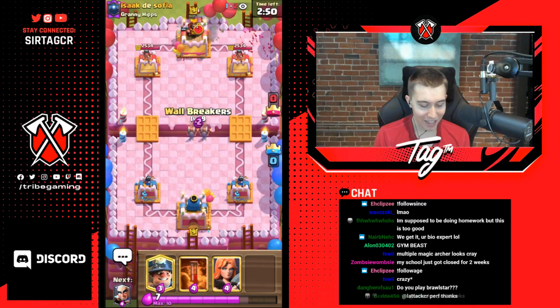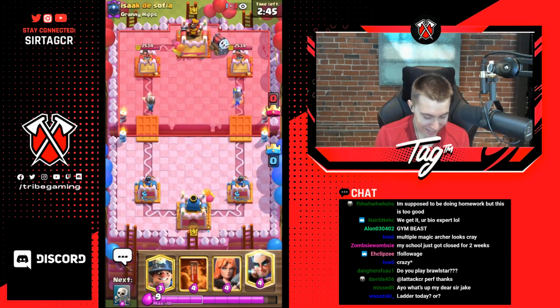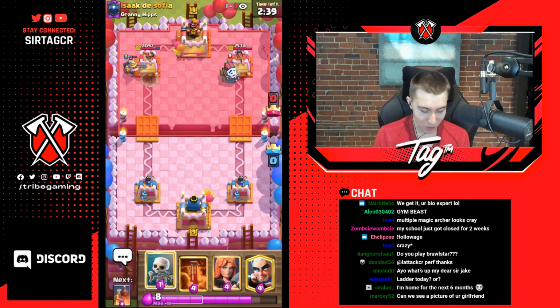So we got a game against Isaac. We're gonna sauce out Wall Breakers right into his Sparky. It hurts me. It pains me to see it. So I need to go in for a Miner in the opposite lane. We get one hit on the tower with the Wall Breaker, but this could be a difficult defense.